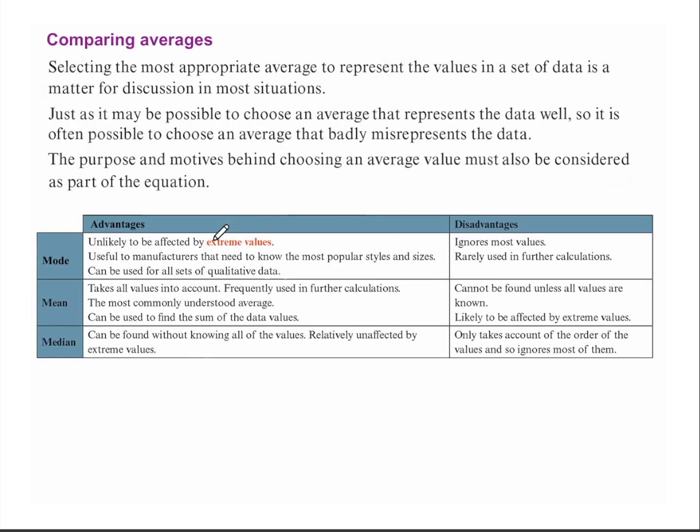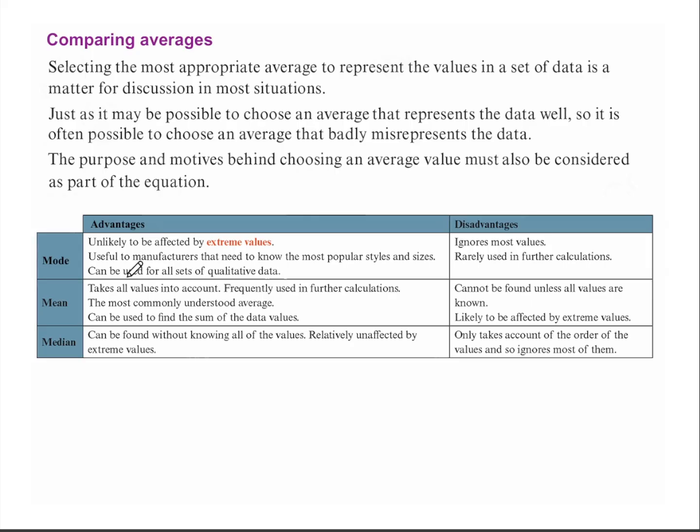Finally, comparing all three measures of central tendency that we just talked about, we need to select the appropriate one given our situation. If we choose the wrong one, it may lead to a skewed way of measuring your central tendency. So we're going to look at the advantages and disadvantages of the mode, mean, and median, which are the three measures of central tendency we talked about.